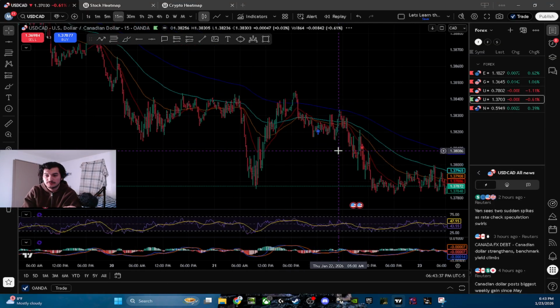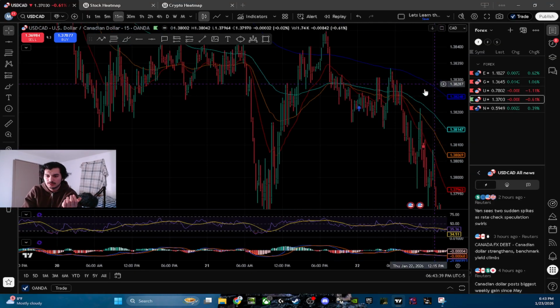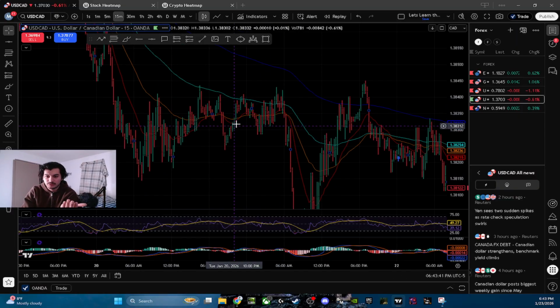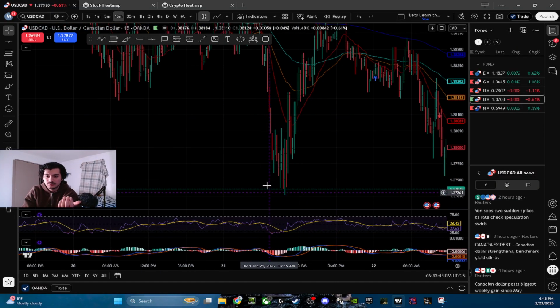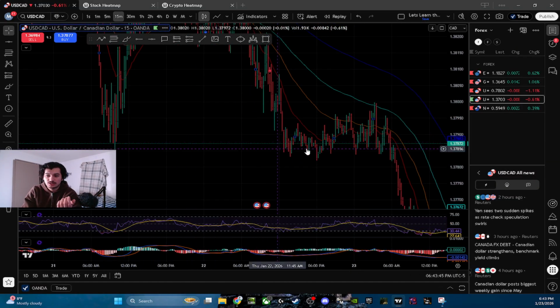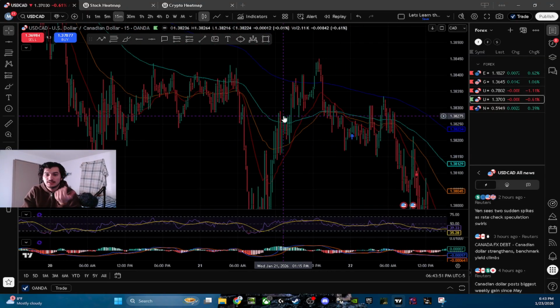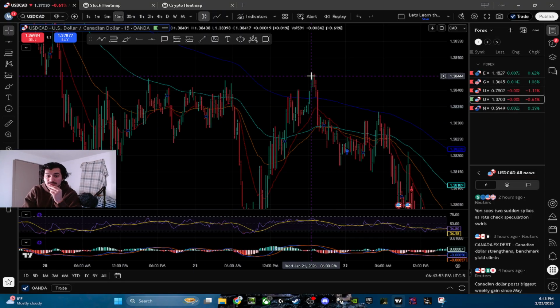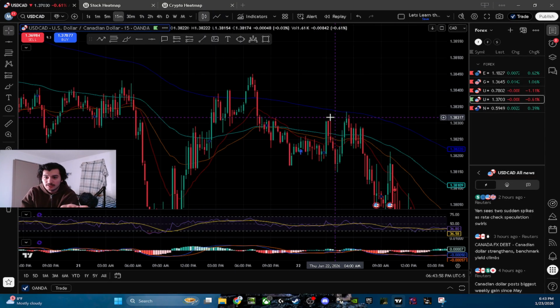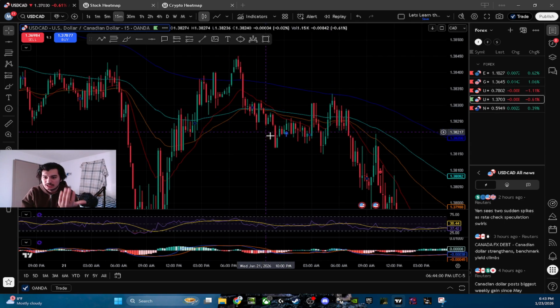Let's look at the 15 minute. Price ranges here, comes down, hits these lows. Oh, you see this? Price ranges from this to these lows. Price ranges to these lows right here. I mean, come on. Price goes up, takes out these highs, rejects off the 200 EMA, continues down. I buy.